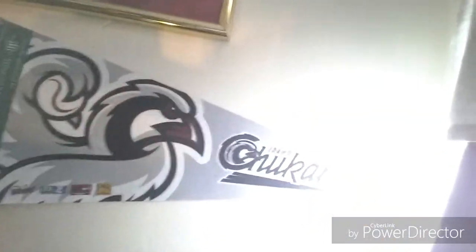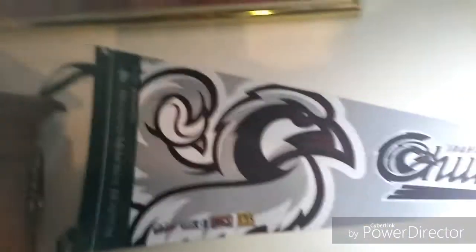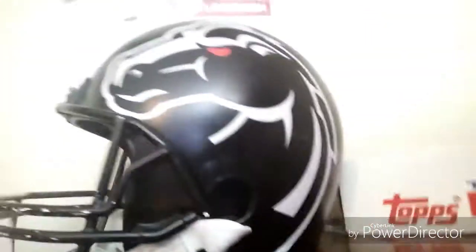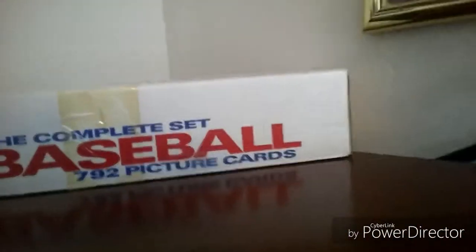Okay guys, so I'm going to start with this Joe Montana picture. It's autographed right there. It's called 'Joe Montana 4th and 1.' Next, I have this pennant from the Idaho Falls Chuckers, my local minor league team. And I have this Boise State Broncos helmet. My dad and I painted that and put the stickers on. Then I have this complete set — I believe that's 1989 Topps. That's really awesome.